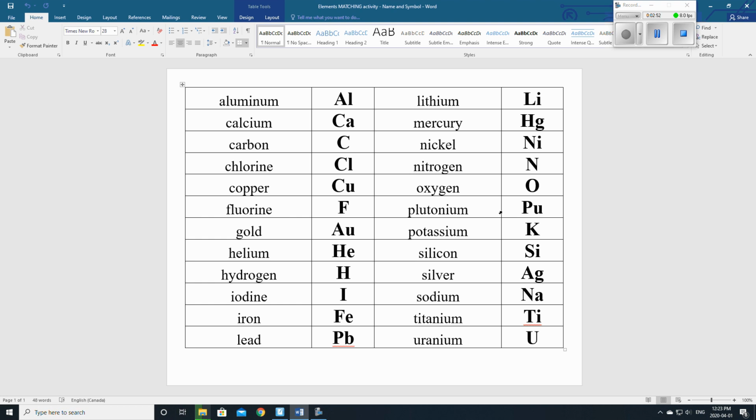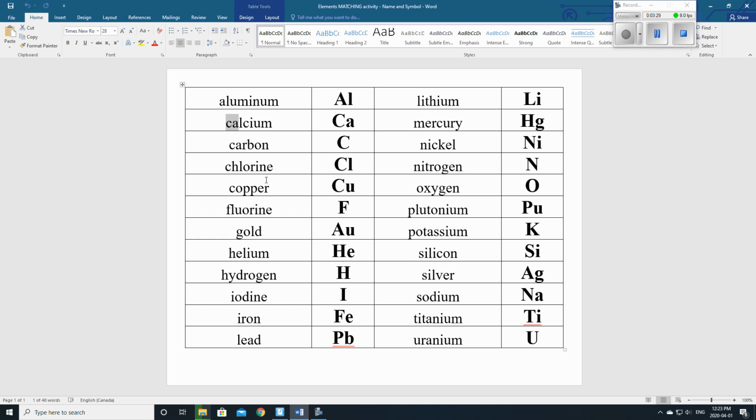So something to make note of is the fact that, as we've discussed and as you've seen from some of the videos, a lot of the symbols for these elements are things that don't come that intuitively, okay? So something to get confused by when you're memorizing these things is that carbon is C, but calcium is Ca. The problem is that they both start with Ca, calcium and carbon, right? But only one of them is Ca and the other one is C, okay?